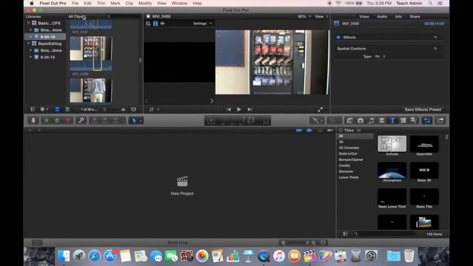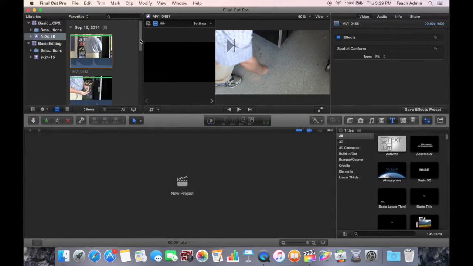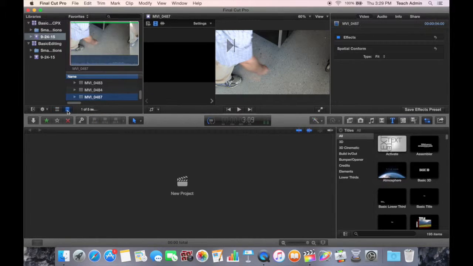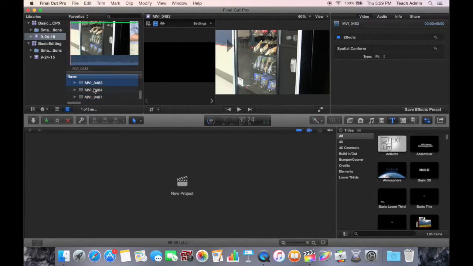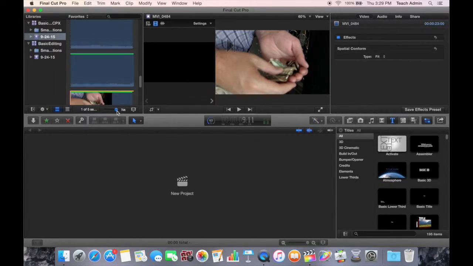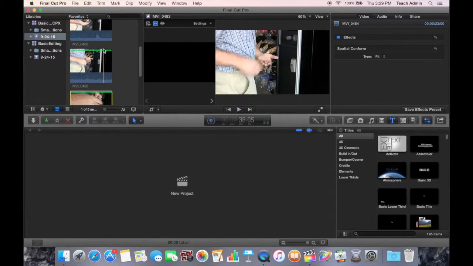Once you have your clips favorited, up here you can come to where it says all clips, and you can go down to where it says favorites. This will show you just the clips that you have favorited. Now you can look at your clips. Down here you can zoom in to how much you see the clip, or you can zoom out and you can change the way it's viewed. You can also change how you view your clips up here. So it's just the name and it'll show you the type of clip. I like to use this for right now. But you can see you can zoom in to how much you see it, or you could zoom out so you see the entire clip. I like to see the entire clip.